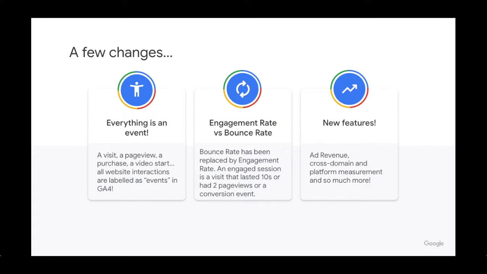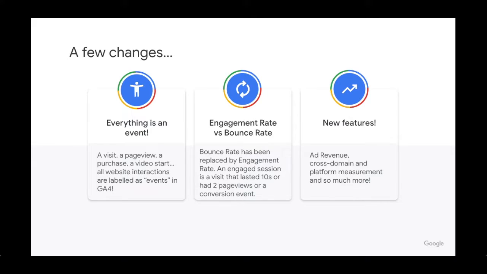Outside of the changes, we also have a handful of new features that we want to point out. 1. Ad Manager integration. Any user of Ad Manager, free or 360, can see publisher metrics alongside your behavioral data, which can help better understand your reader engagement, such as the percentage of sessions without ad impressions, percentage of times a user is exposed to ads, etc. Cross-domain and platform measurement. Remember how it was difficult to track different URLs across your site? Now, with cross-domain and platform measurement, you can easily measure the differences.